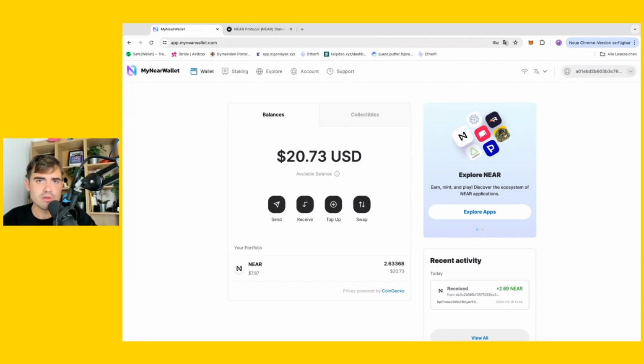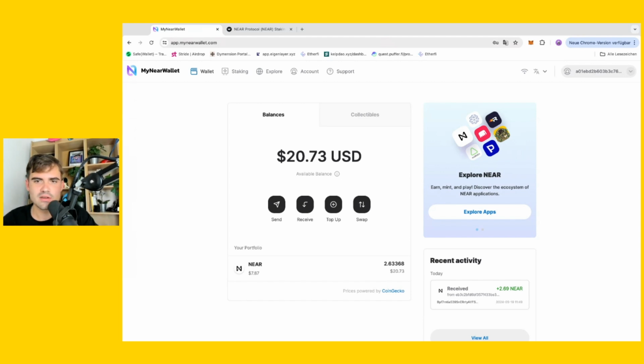And besides, they push very, very hard on the abstraction narrative. In case you don't know what the abstraction narrative is all about, we recorded a video about this. Link is in the description below as always. But it's essentially about removing all blockchain logic parts from the user interface to make a crypto user experience very, very similar to a Web2 user experience. And I'm a big fan of this narrative. So this is the reason why I'm very bullish on Near and the future of Near. And yeah, last note here, Near also has its own EVM via Aurora, allowing developers to deploy smart contracts on Aurora. So there are a lot of things to unpack here.